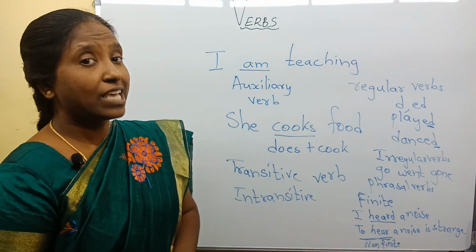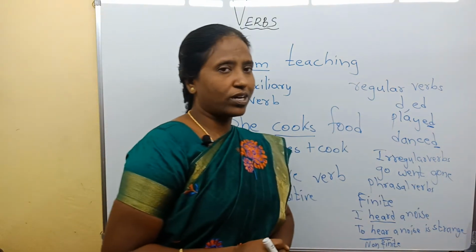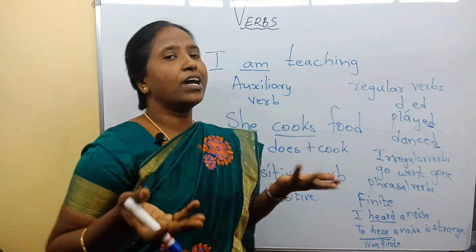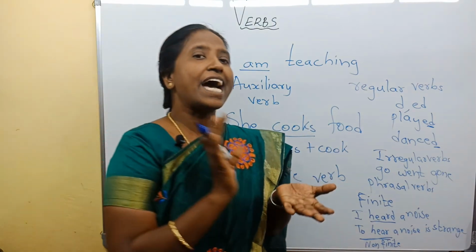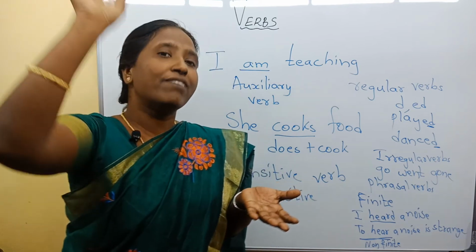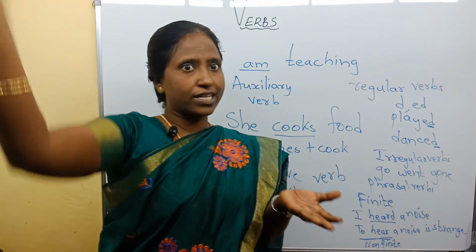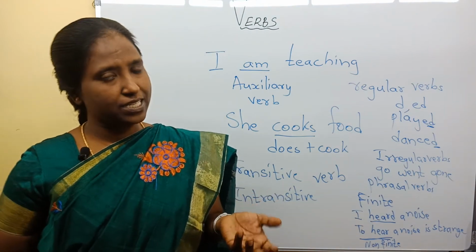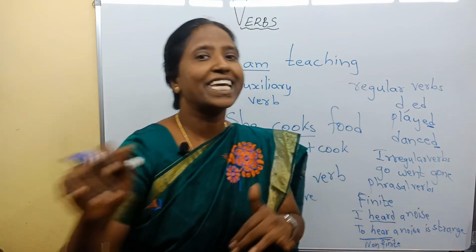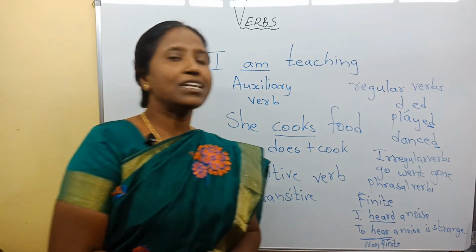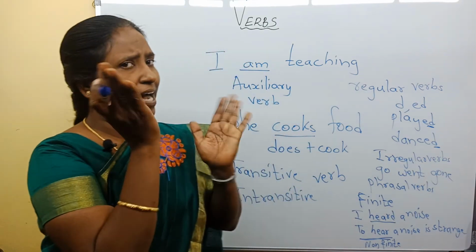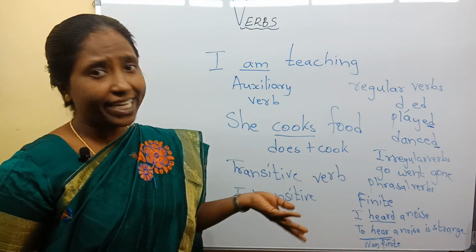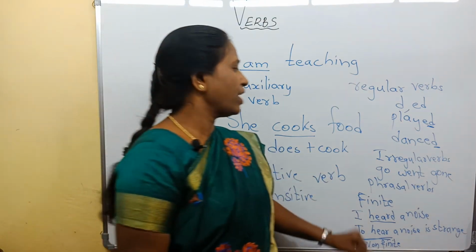You can also say, having finished his work, he went out. Having finished his work doesn't tell which tense. If I say, having finished his work, he will go out, that will be future tense. Having finished his work, he went out, that is past tense. Having finished his work, he is relaxing, this comes in present tense. So the part of that sentence containing the verb doesn't tell when it occurred. That is a non-finite verb.